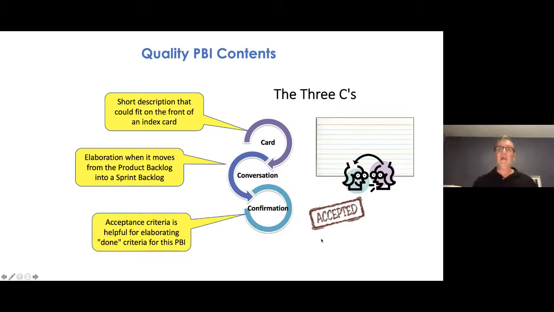They can actually help draw out not only details of this backlog item, but as you understand it better, when I start writing the acceptance criteria, I may determine that this is too big to get done in the sprint. And that's when you break it out or chunk it into smaller pieces.